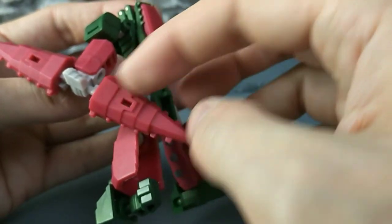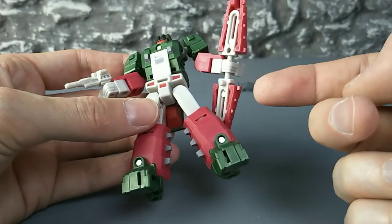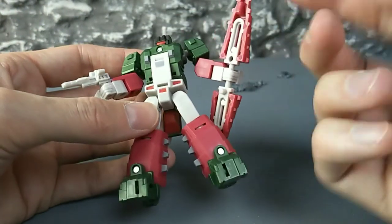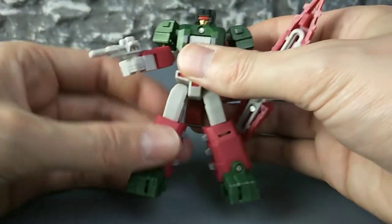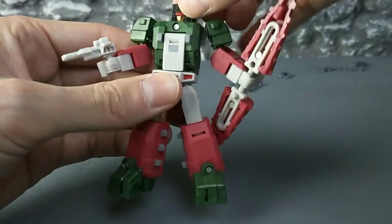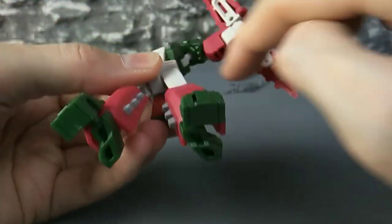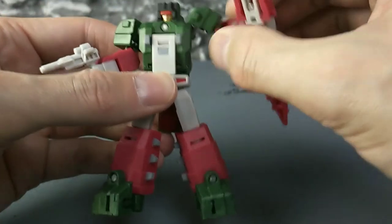His tail, the crocodile tail, splits into two halves to form a weapon. You can put them in either hand if you want, or leave them together as a sort of a mace or a club, whatever you like. No head articulation on this one either. Shoulders are on a hinge with a ball joint inside. Ball joint at the elbow.